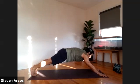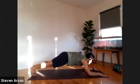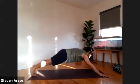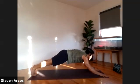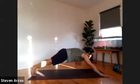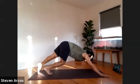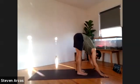Lower both forearms down at the same time. Pick up both forearms at the same time. Lower both forearms at the same time. Last time, lift both forearms at the same time. Walk your feet forward. Forward fold. Nice job, everyone. That should have been fun.